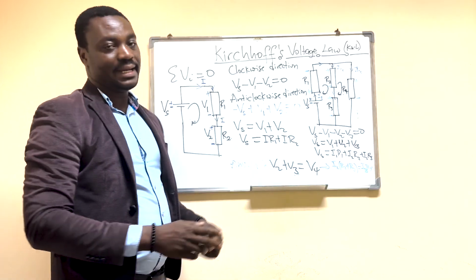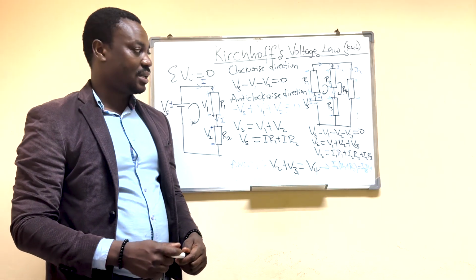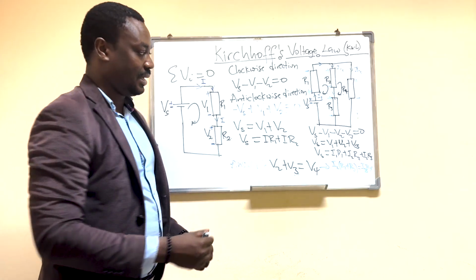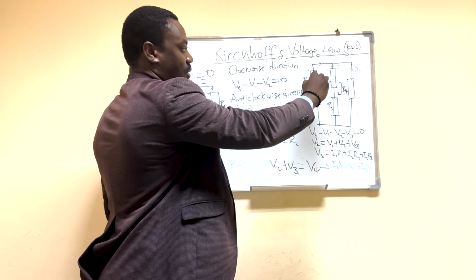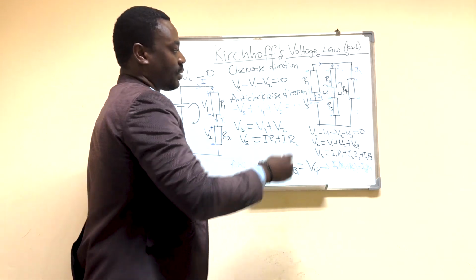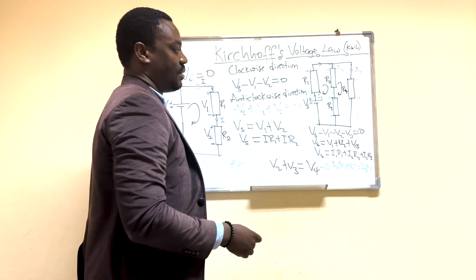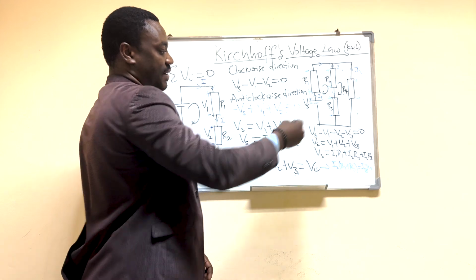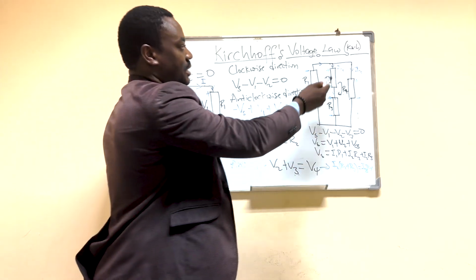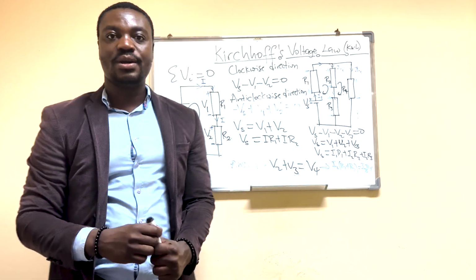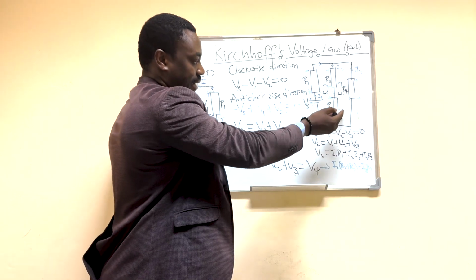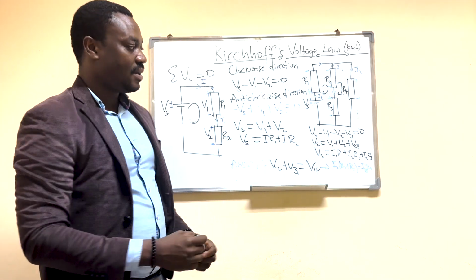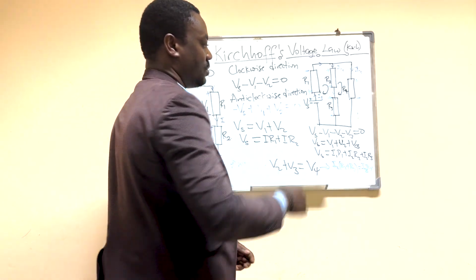Now we can go ahead and then apply Kirchhoff's voltage law to this closed circuit. And then you can see here we can move clockwise direction. We have the minus to plus, which is what? Rise. And then here we have drop. So we have minus V1. And then here plus to minus is drop. So we have minus V2. And then here we have plus to minus, which is drop. So we have minus V3, which is equal to 0.